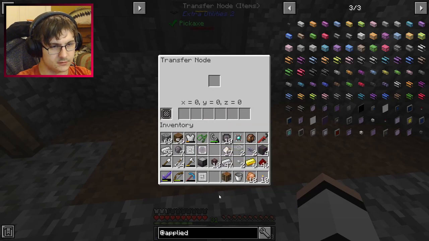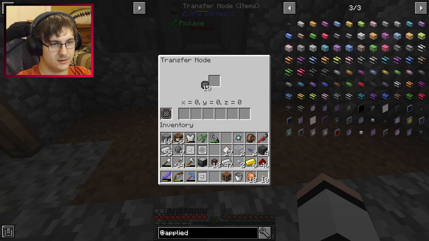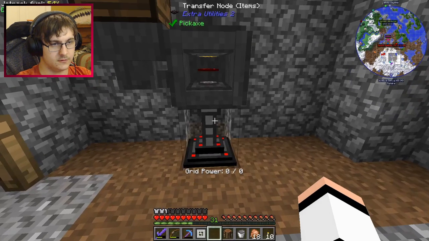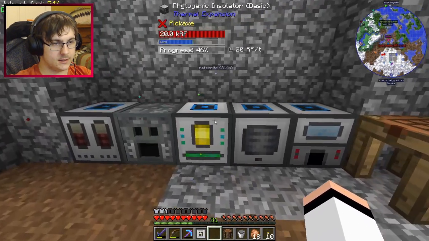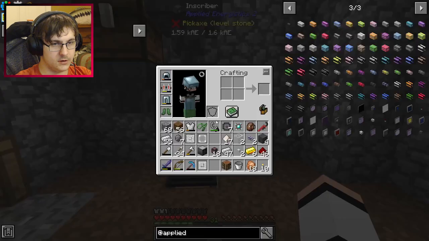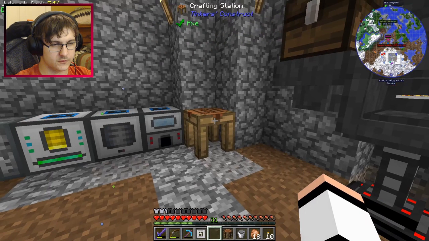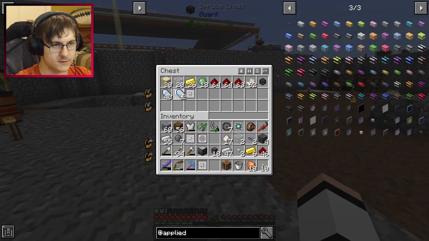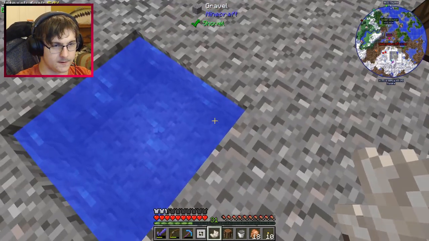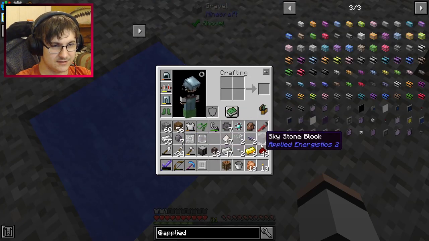What am I missing? That, okay. Trying to put it in the wrong area, jeez. Right, and I think we're looking pretty good here. What else do I need for this? More of those crystals. More of these Fluix crystals. Which I think, if I remember correctly, is this. And here, okay, went in, that, and redstone.